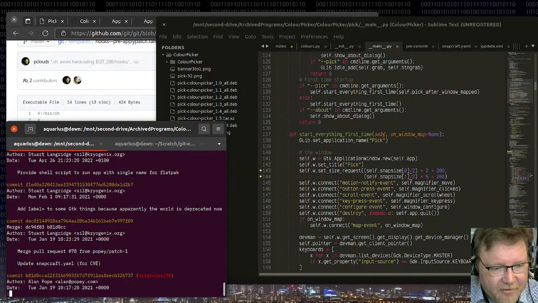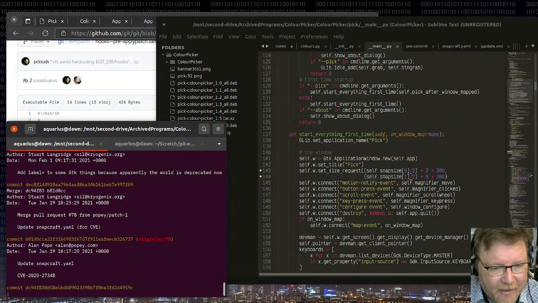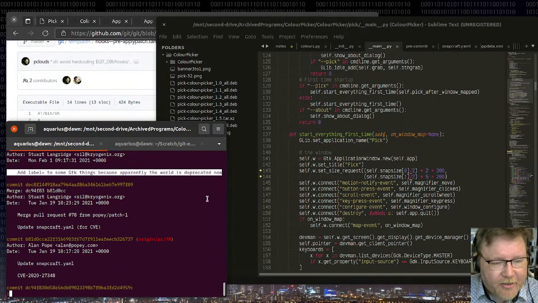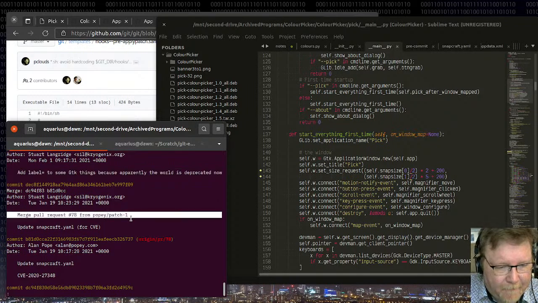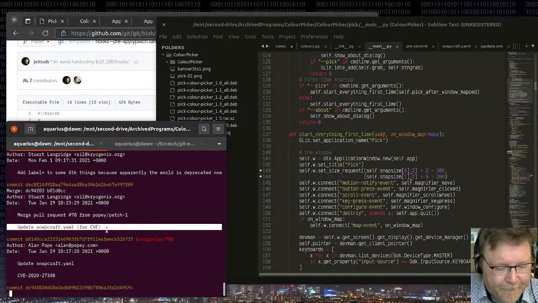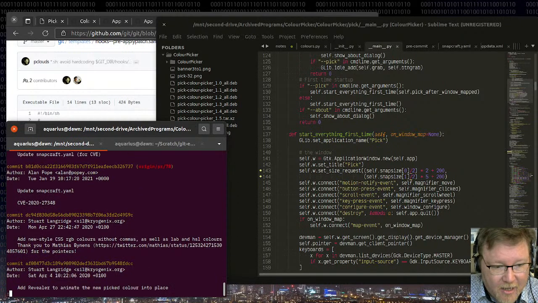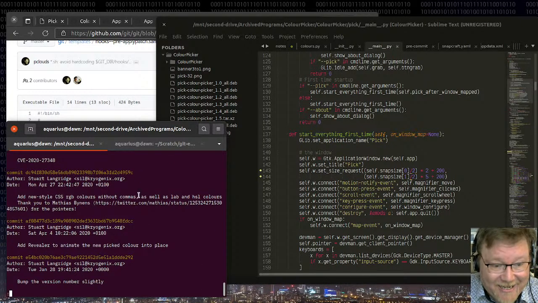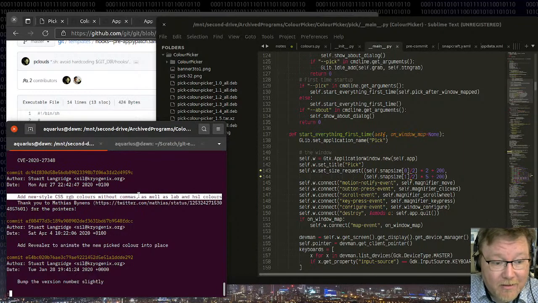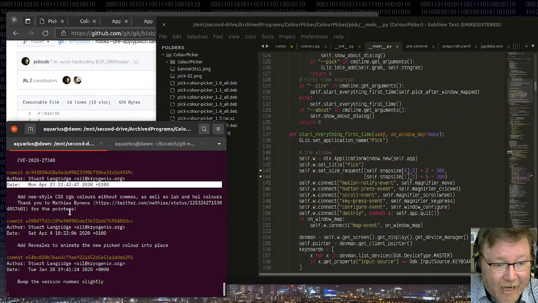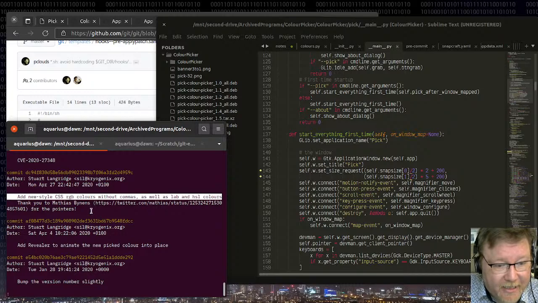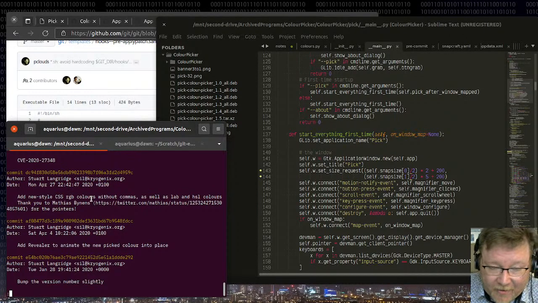So ignore the flatpak fiddling. This is all the stuff that I did last time for flatpacky stuff. The last thing I changed was fixing a bug when a new version of GTK came along, and then there was a PR that Popey sent in, which was a snapcraft.yaml fix and another snapcraft.yaml fix, both for CVEs. So the last thing I actually did was two years ago, almost exactly, for CSS RGB colours. So it doesn't actually get fiddled with very much.